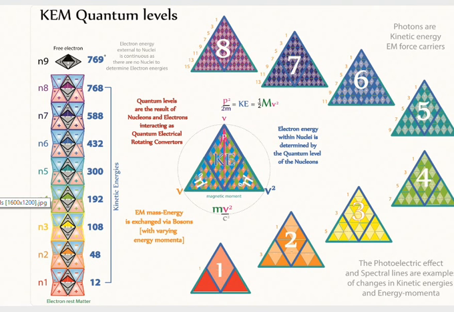Again, the KEM fields, as we've noted before, as you add baryons, or as you add nuclei together on top of each other, they act like series batteries, increasing their energy level as illustrated with the color code on the left hand side of the illustration. As electrons bind to these energy levels in the atom, their KEM energy fields are affected, in turn affecting their rate of spin, or the linear momentum within the KEM fields, increasing their velocity. The energy content of the KEM fields follows the E equals mv squared formulation, with half the energy being kinetic energy, the other half being the magnetic moment of the electron as it rotates within the atomic nuclei.